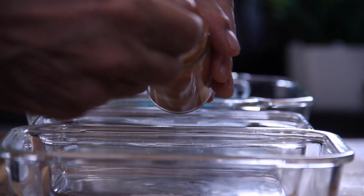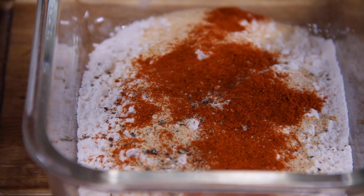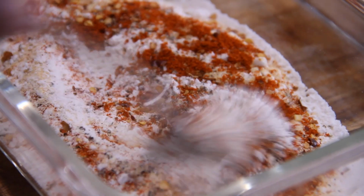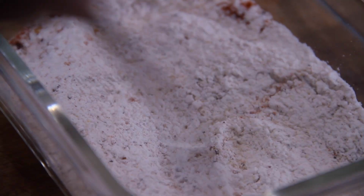A teaspoon of smoked paprika, and if you can get smoked, use it because it is so much better. Last but not least, let's heat things up with some hot pepper flakes. Totally optional, but so good. Now grab up your fork and give it a good mixing until everything is well combined.